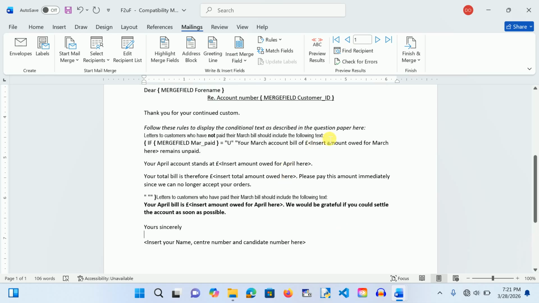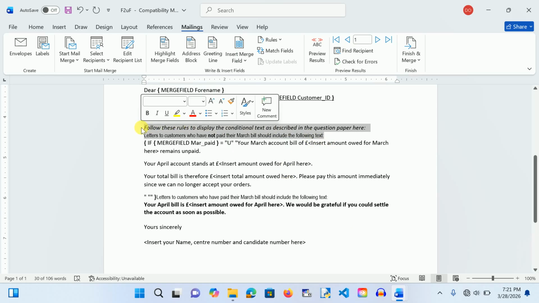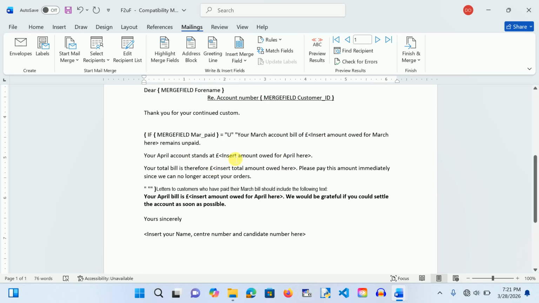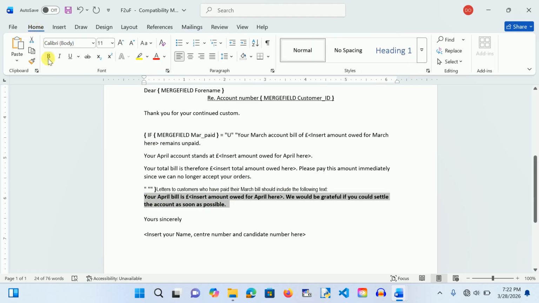So that means I need to do away with this. I need to delete this one because it's not needed here. So if else I'm supposed to have. You can format this so that you unbold, unbold this one, still bold. Good. So then go back to mailing.